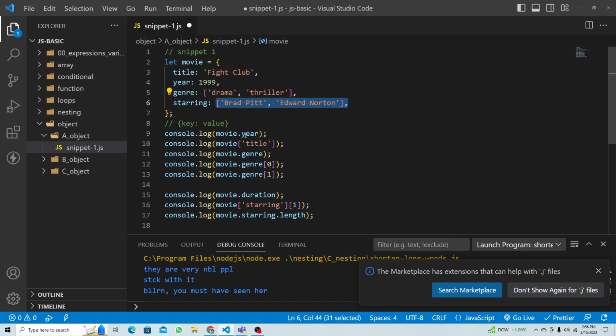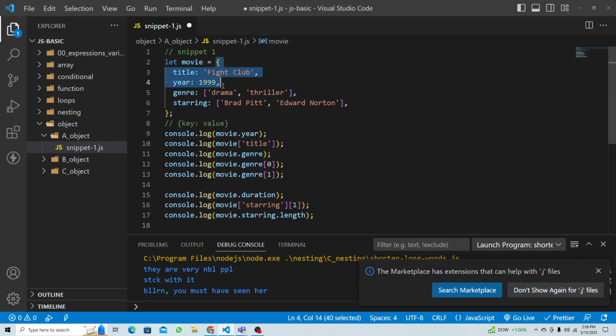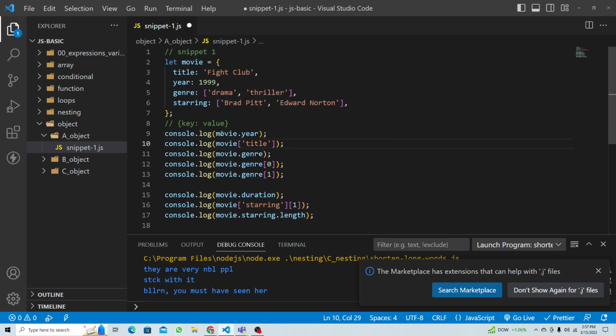The first way is dot notation. So this variable is what? An object, because it has the value object. Movie is an object. See, when I click movie, you get that object. The object dot key, the key is right here.